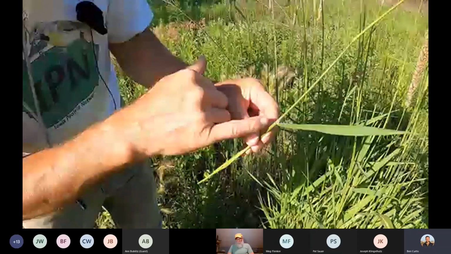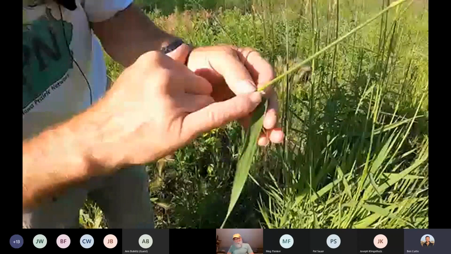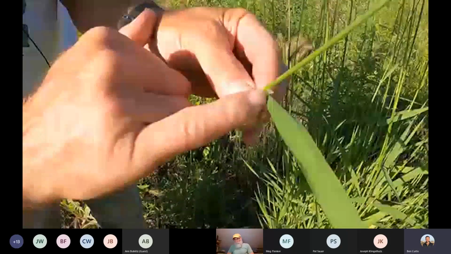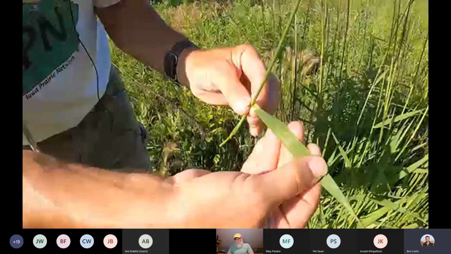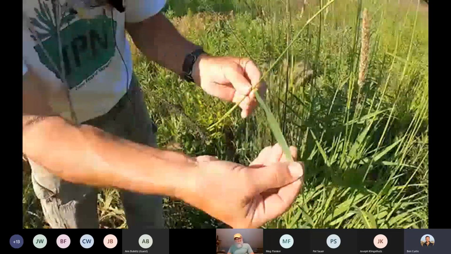Kind of see it on both sides there. And the ligule, which is a membranous structure that sits at the base of the blade, is very conspicuous. A very tall membranous structure right there. Reed canary grass has pretty broad leaves as grass leaves go.